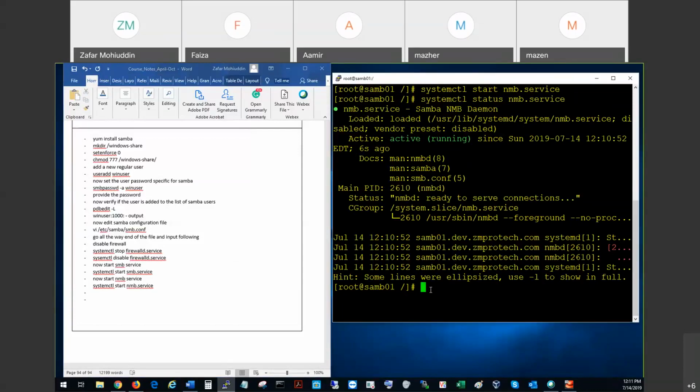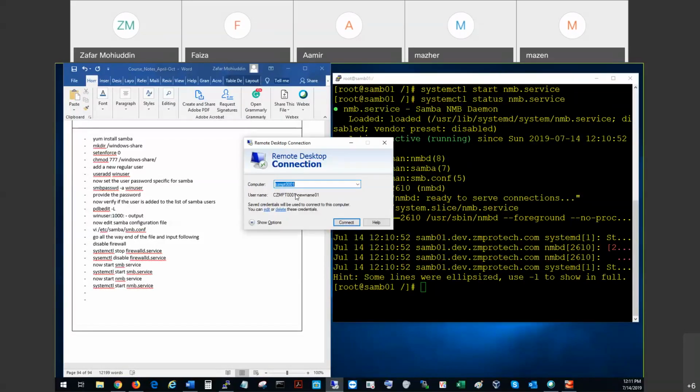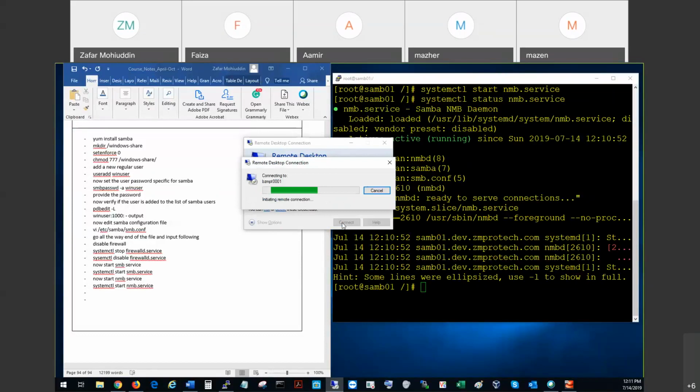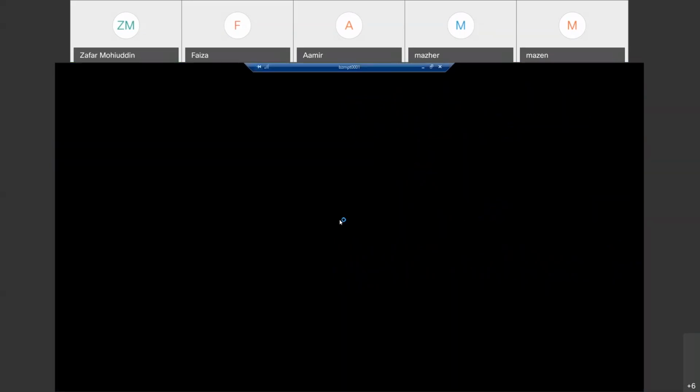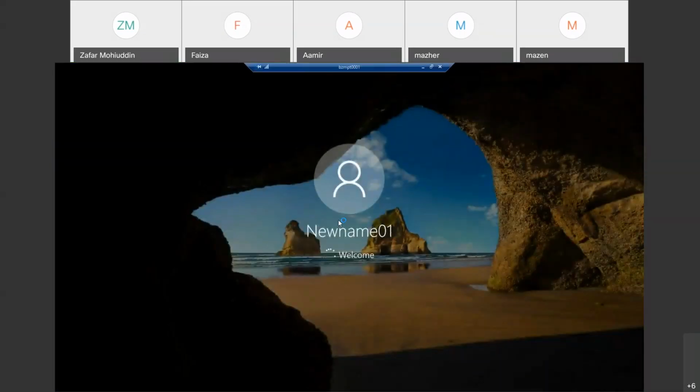Okay, so what I'm gonna do is on the Windows box, I'm gonna connect to one of my Windows boxes here on my network.